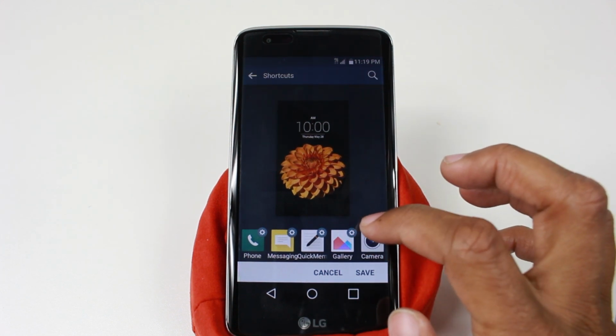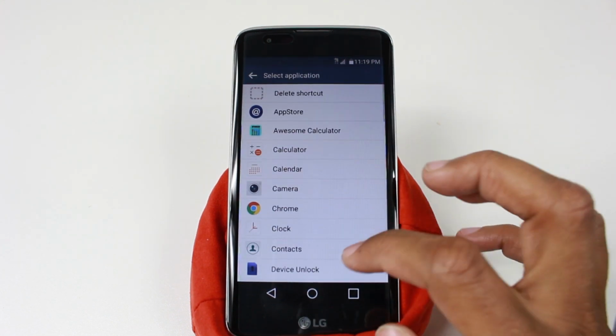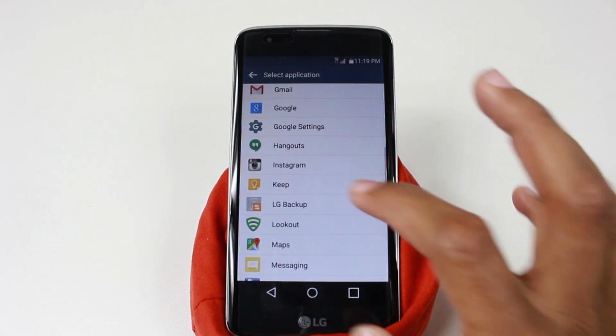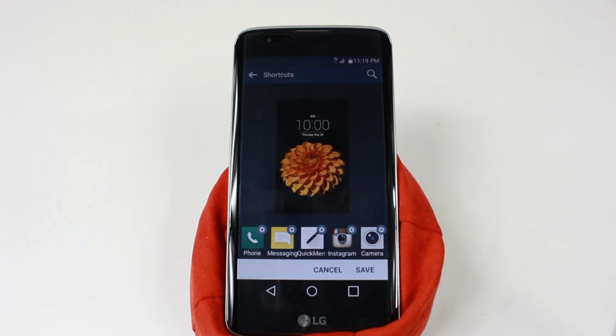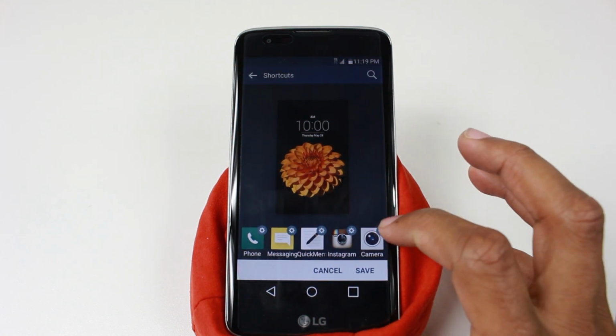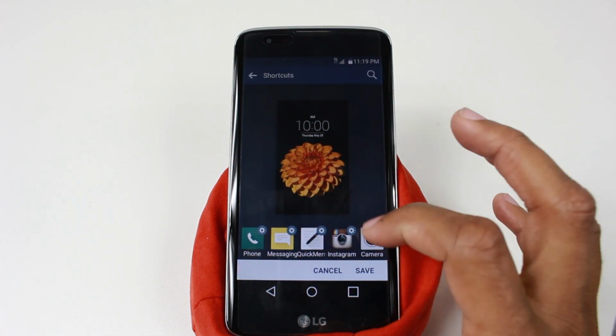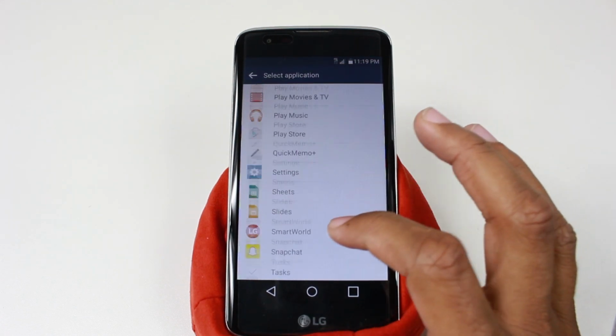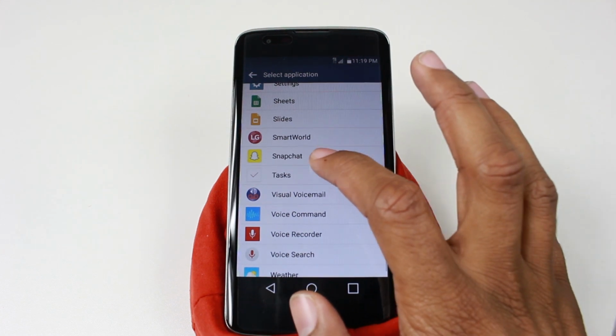So I can tap on that and I can pick a different one. Maybe you say, I want to be able to launch Instagram right from the lock screen. Well, there it is. There's Instagram. Oh, I really wish instead of the camera, or maybe instead of the memo, I want, let's find another good one. I want Snapchat. Okay?